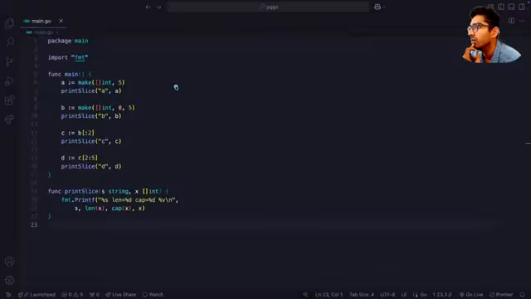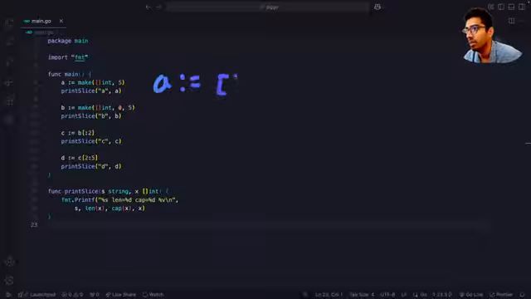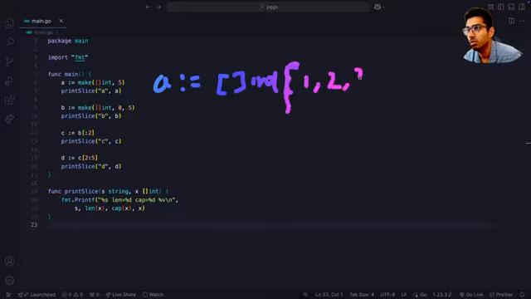Now we saw the first way to initialize a slice, which is the literal syntax. In this case, we can declare a slice and initialize it like this: a, then the integer type, and our curly braces, with 1, 2, 3. Okay. And we saw we can declare and initialize a slice with the literal syntax.